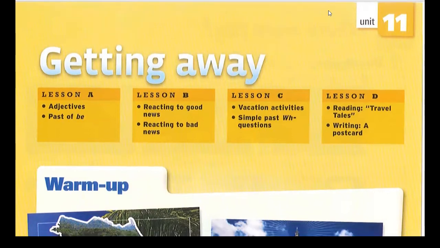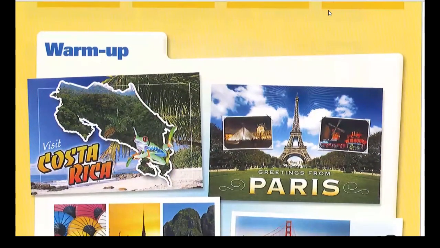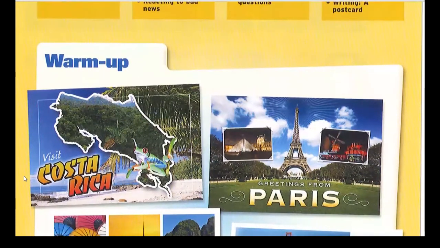When you want to know a new word or its definition, it's not so difficult to search for it. Go to Google and write the words get away, and you will get the answer. But I will let you look at the pictures first, and I hope you will understand by seeing them. So this is Costa Rica.